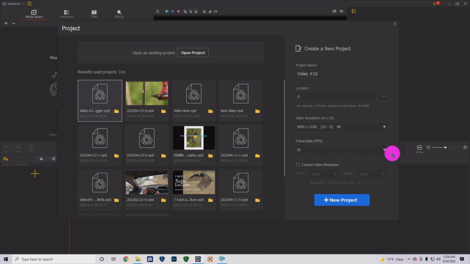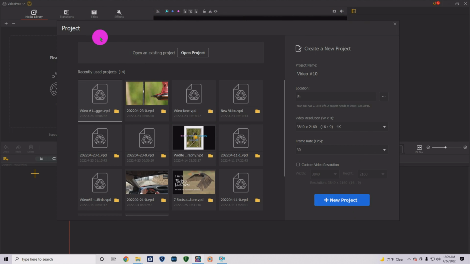Down here, you can change your frames per second, or your frame rate, which is the amount of frames that is being recorded every second that you take your video. The options on here are 25, 30, 50, 60, 100, or 120 frames per second, and I just keep it at 30. Then what you want to do after that is hit new project.